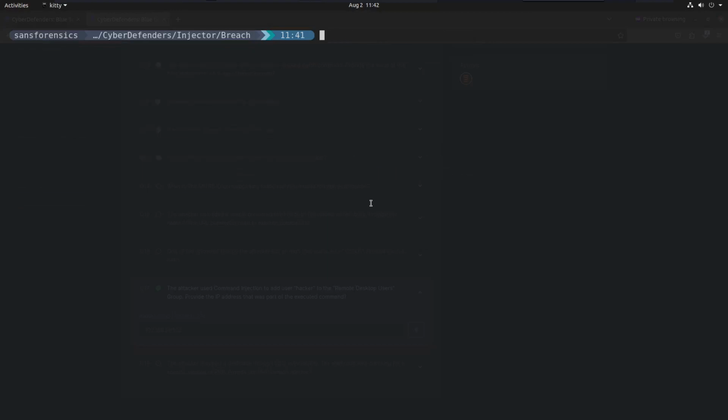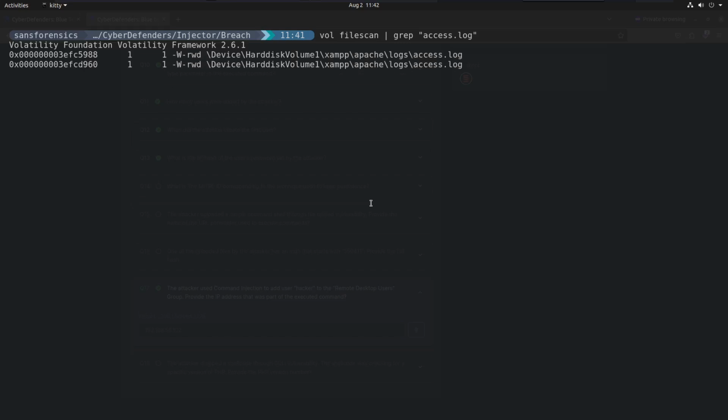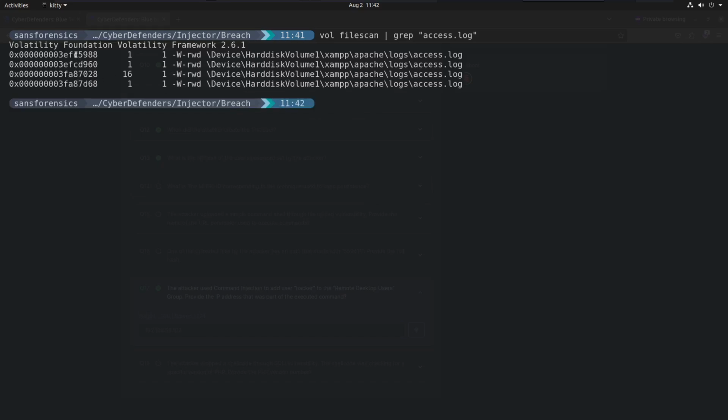Another way that we could confirm the IP address is to dump the access logs, right? The log information for the web server. Then from here we can do dump files. Q will tell what offsets that we want, and it's comma delimited.